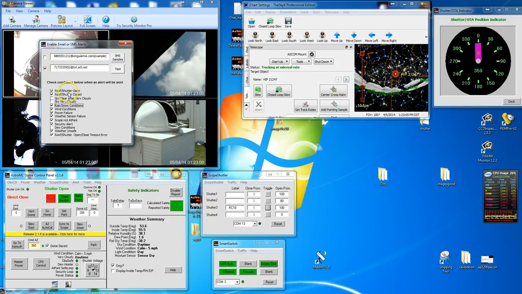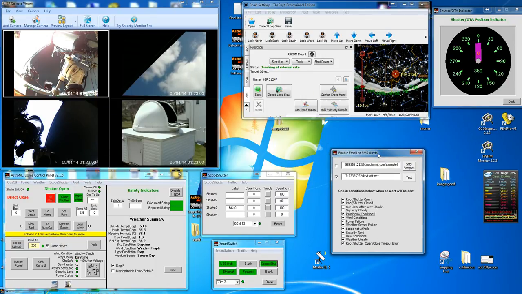AstroMC has a nice alert feature which allows us to set parameters through the weather and through the program so that if certain conditions are met, AstroMC automatically will either send me a text message to my phone or an email. Let's suppose I'm away from the observatory and I do want to keep an eye on whether it's raining or precipitating outside. I have the appropriate box checked here, and anytime that sensor goes off, I will get a text message in this case, or I could set it to send me an email to my phone saying, hey, it's raining at the observatory, I hope you're paying attention.